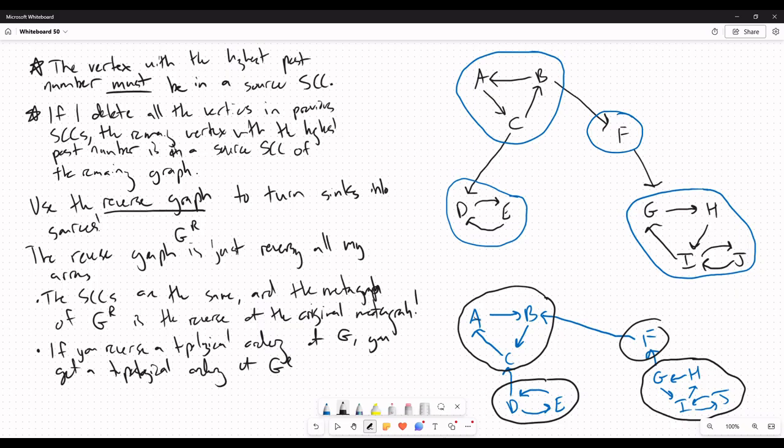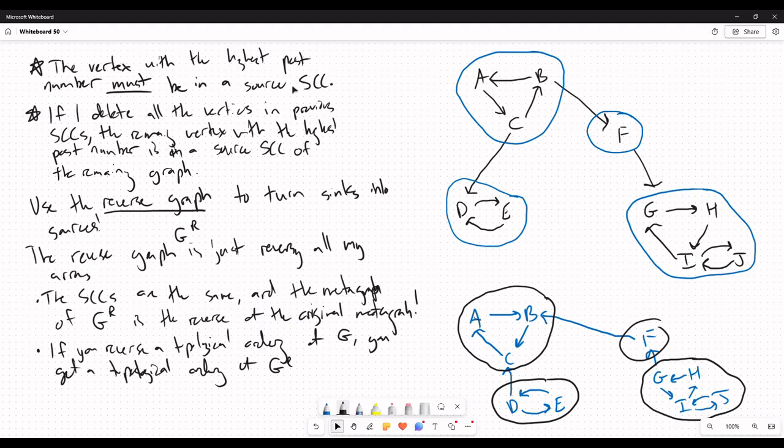So what does this tell me? Well, the big thing it tells me is, let's see. So we knew that this was a source because it was the last thing in my topological ordering. Nope, because it was the first thing in my topological ordering. I also know that the last thing in my topological ordering is a sink.